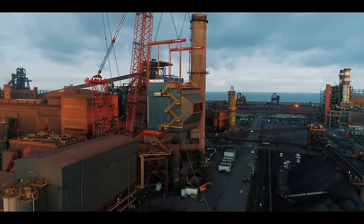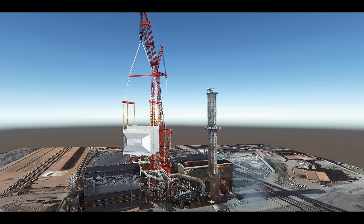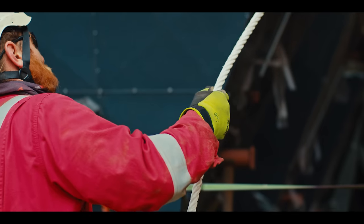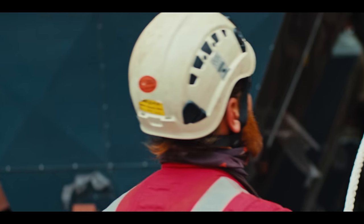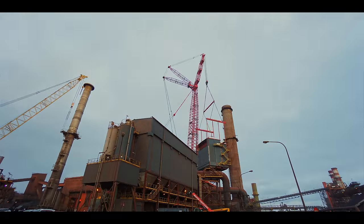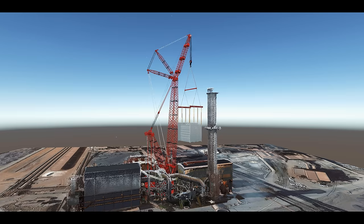With Move 3D, most of it, in my opinion, is peace of mind. Showing your customer in their environment what we can do with our equipment without interfering with other parties. Move 3D gives us more capabilities to show pinch points and highlight issues and to communicate to our customer what the impact is for when Mammoet arrives on site.